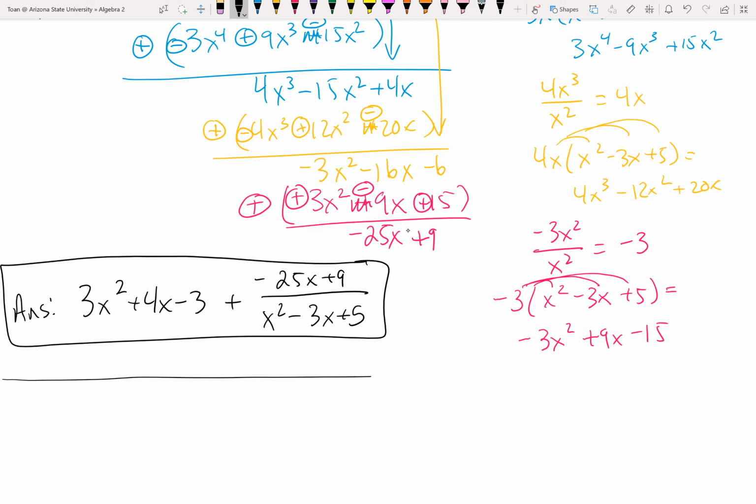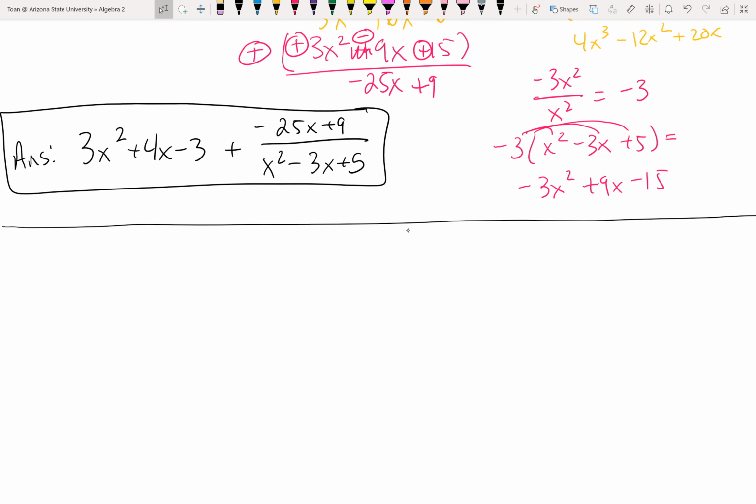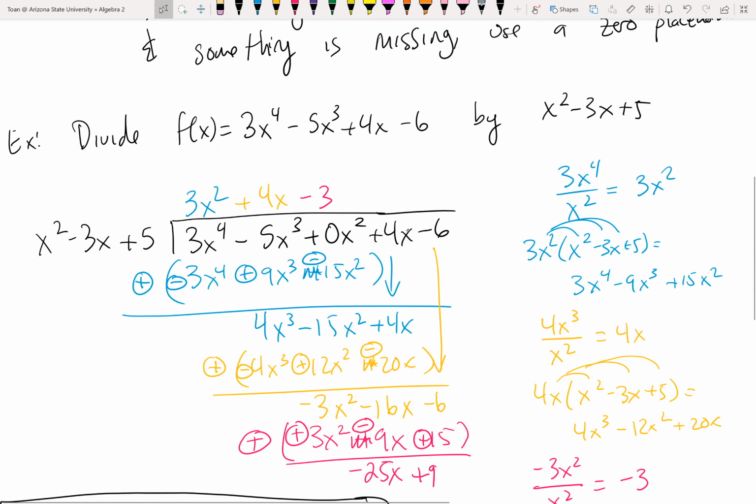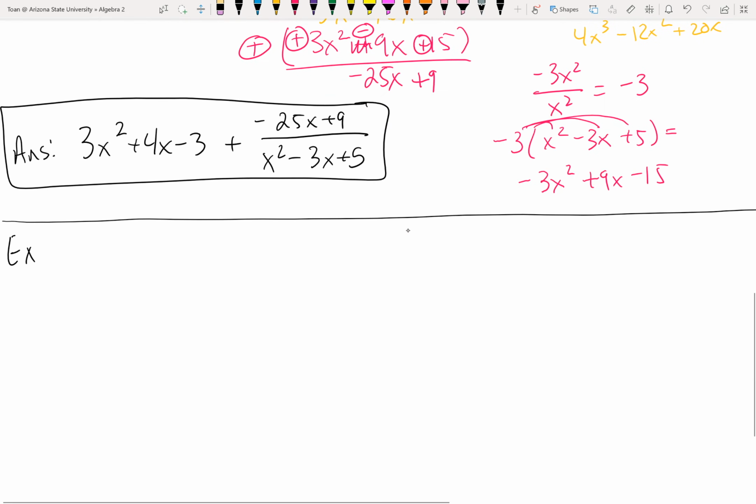So I hope we can see that it's just like regular division, except you have to deal with variables. Let's just go ahead and include one more example in this video because I just don't want to leave you with one. If you think you have the hang of it, feel free to fast forward through this example, but let's go ahead and work another example together. So let's go ahead and divide. Now, I could write it out in word form, divide, or I could give it to you in fractional form. So be comfortable with either way.